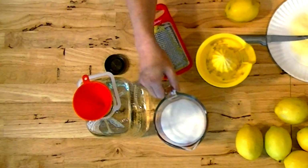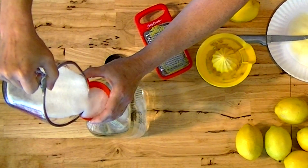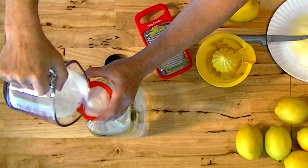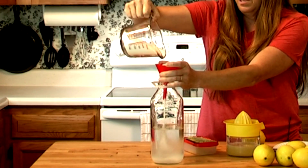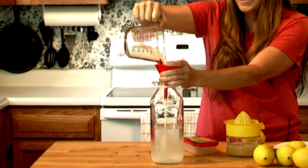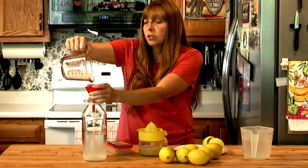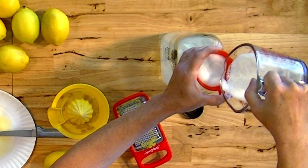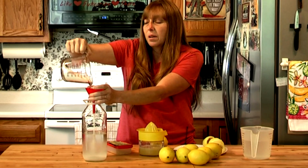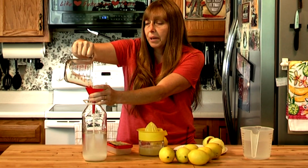But before you start with your lemons, go ahead and dump your sugar in your jar. And I'm actually using about 1.33 cups of sugar. I don't have quite 1.5 cups. And you can shake this sugar up in this water now. And if any of it settles out, you can give it another little shake before you put your lemon juice in, and that way you're sure it's all dissolved good in your water. Like I said, I just don't think it's necessary to boil water on the stove to make lemonade.